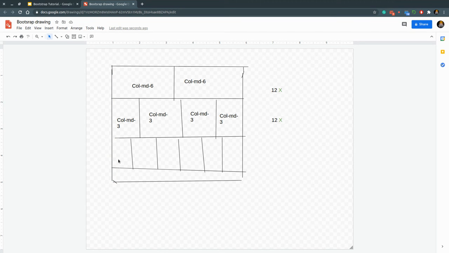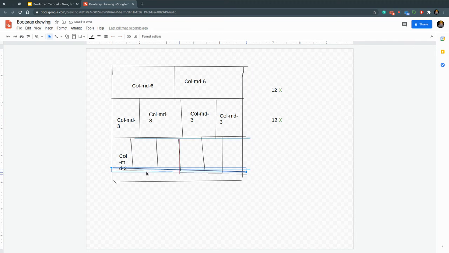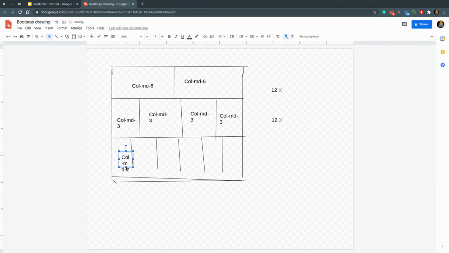It means they'll all be col-md-2s. So here we have col-md-2. I'll move this one down there, and this one expanded in size. Col-md-2, and then duplicate that, so it will be col-md-2 for all of them.